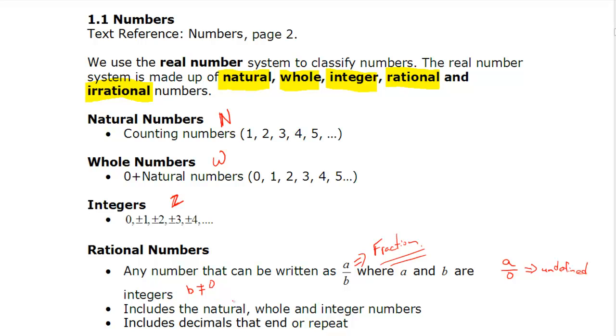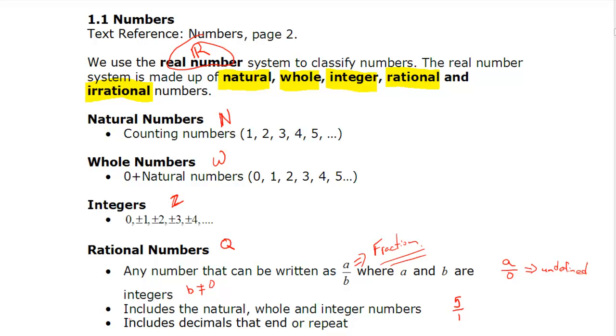So this includes all the natural numbers, all the whole numbers, and all the integers. So let's just look at, for example, the number 5. The number 5 is a natural number because it is a counting number. That also makes it a whole number. You see it's actually in both of our lists. It's an integer because it's the positive version of 5. It's also a rational number because we can write it as 5 over 1. So 5 belongs to all 4 of those sets of numbers. And rational numbers are typically Q as a symbol. As for R, we actually save that for back up here, the real number system.